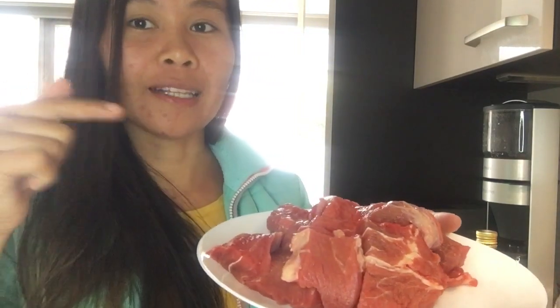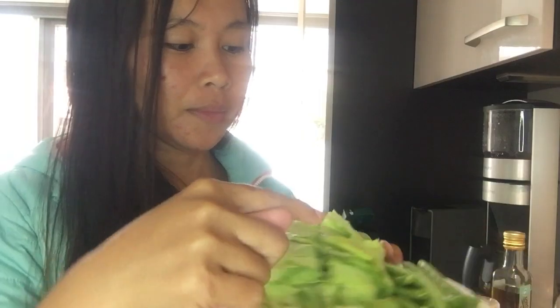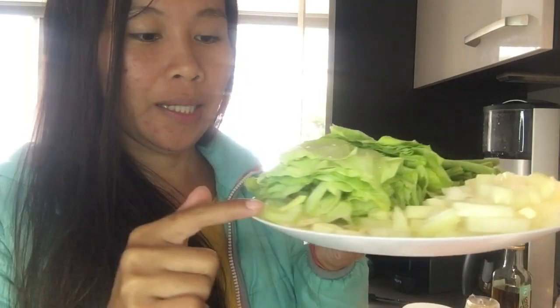Hi! Ania ang atong ingredients sa atong beef kare-kare. Of course, naa tay beef and peanut sauce, fish sauce, black pepper, atswete for coloring, and we have cornstarch, pampalapot, and we have cabbage, baggy beans, onion, and a little bit of garlic.